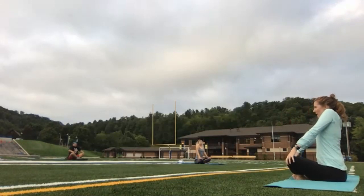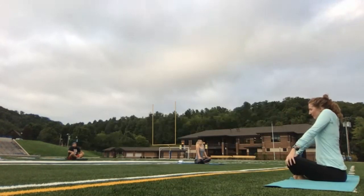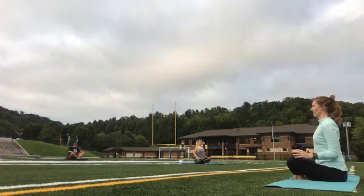Exhale, let your shoulders drop. Inhale, shoulders squeeze up. And exhale, shoulders drop down. One more time, squeeze your shoulders up, hold them tense and tight. And then exhale, circle your shoulders around, back and down.